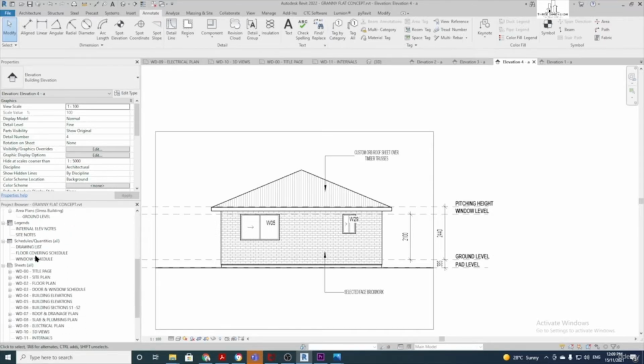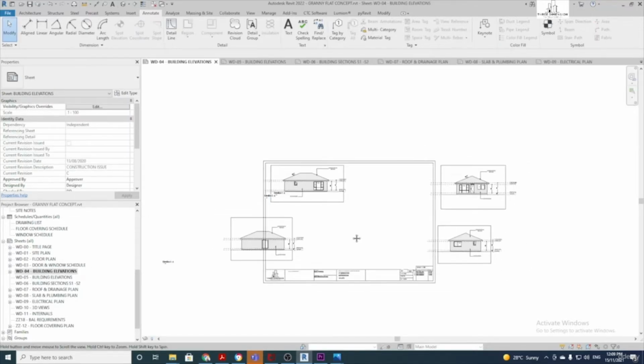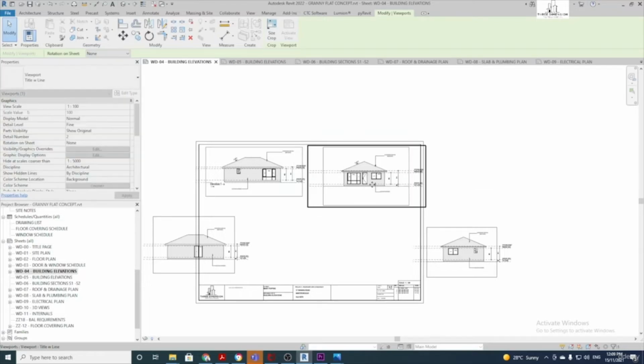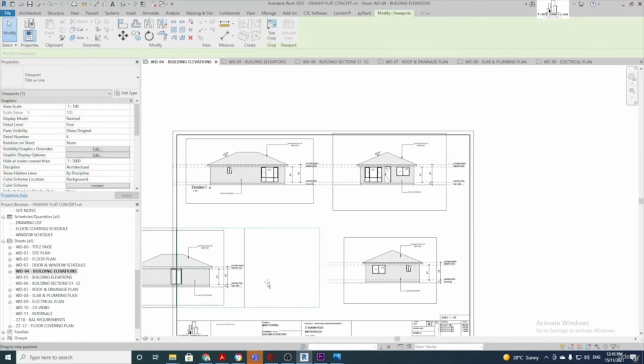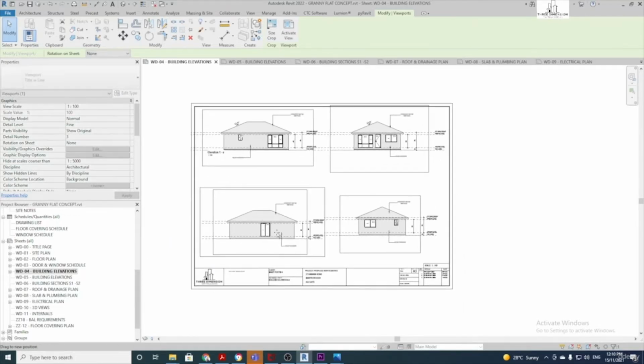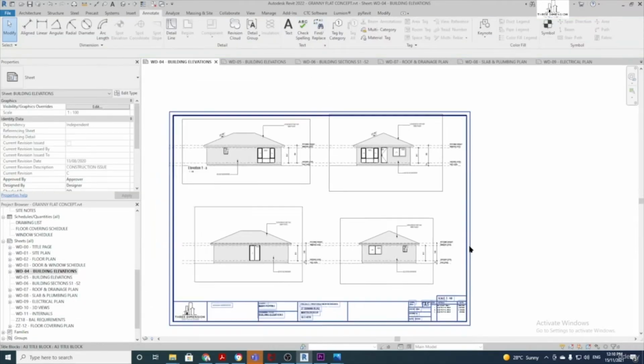We'll go down to the building elevations tab we had set up for the sheet. Double click on that. Now you can see these are all a bit better. So now we can pull these back onto the sheet here, tidy them all up. So line them up. You can put these on multiple sheets if you need to, if you've got bigger houses, etc. But for this instance, we can just fit them all on the one sheet.